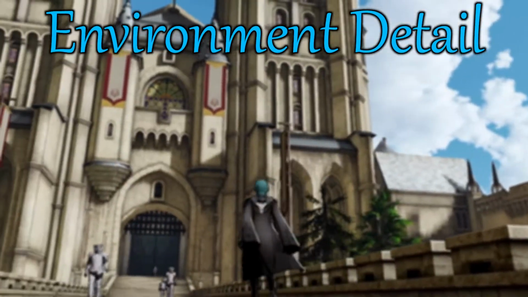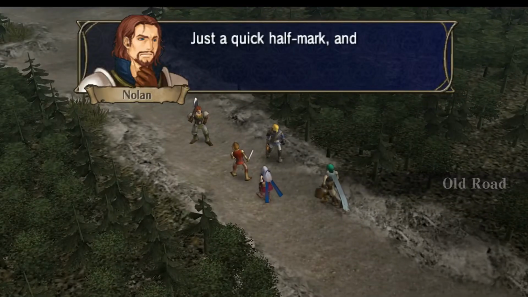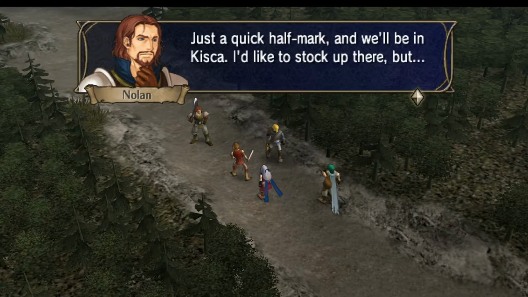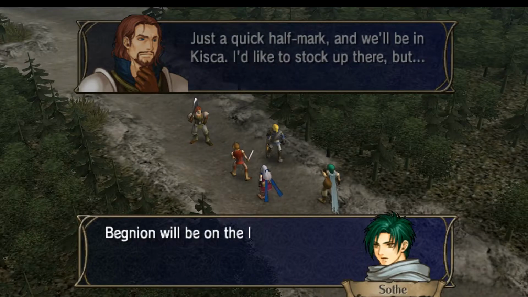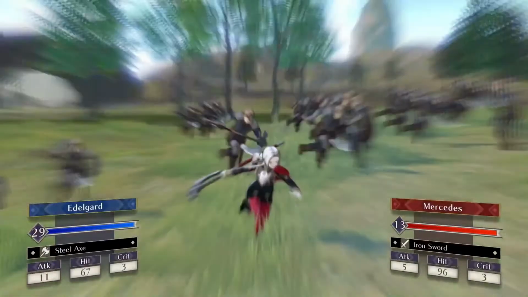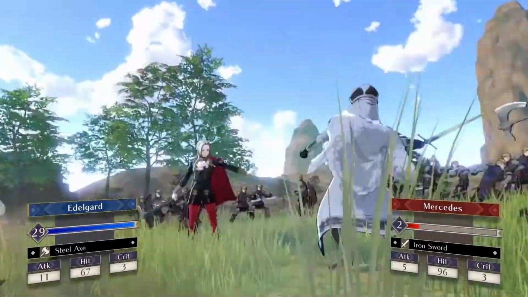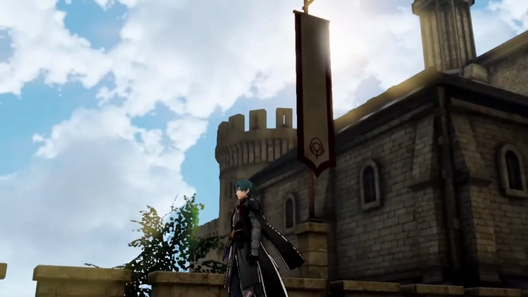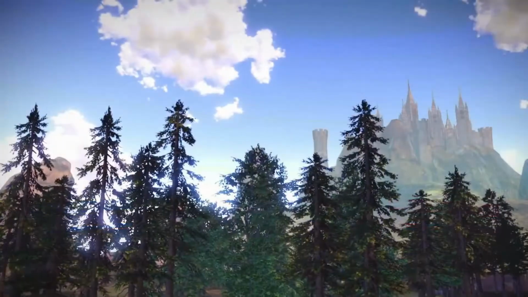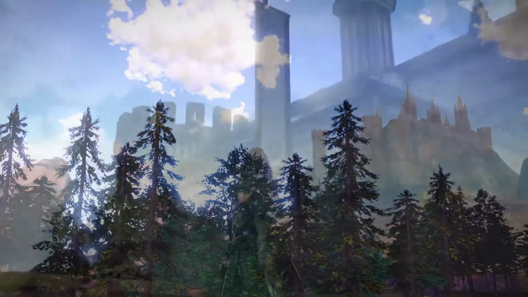Environment detail. World detail is one of the areas where this game really shines over Radiant Dawn. Gone are the environments with extremely low polygon counts, textures that make you want to throw up, and a complete lack of any good lighting effects. Instead, the environments are highly detailed, full of lush foliage, beautiful lighting effects such as bloom and volumetric light rays, and a great use of ambient occlusion and high-resolution shadow maps.